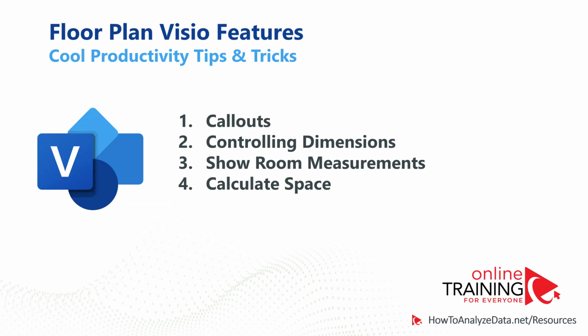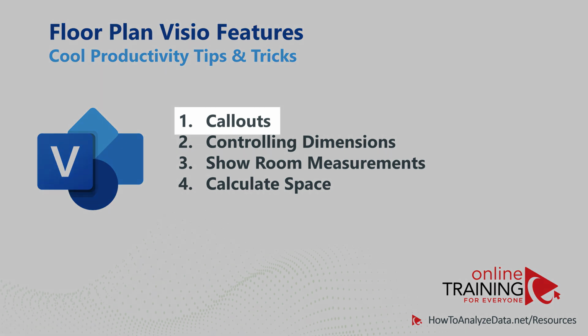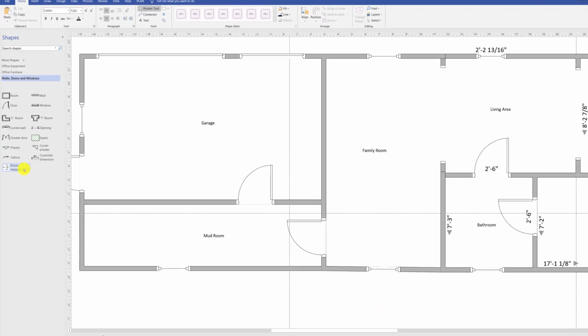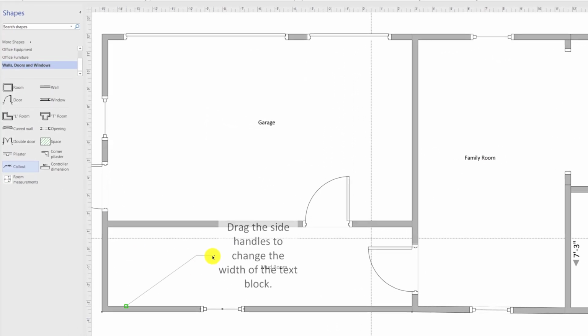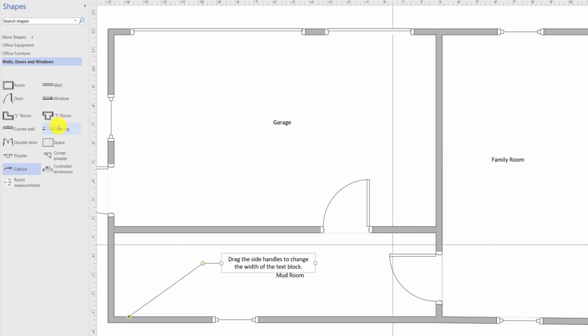There are a couple of cool things the Microsoft Visio floor plan template allows you to do to enhance your diagrams. For example, I use callouts very frequently. You can add a callout to highlight something important on the diagram. For example, you might need to add a comment, like need to add hot and cold water as well as gas connection and 220 volt electricity connection to enable washer and dryer. And then you connect the comment to the area where you would like to add this information.